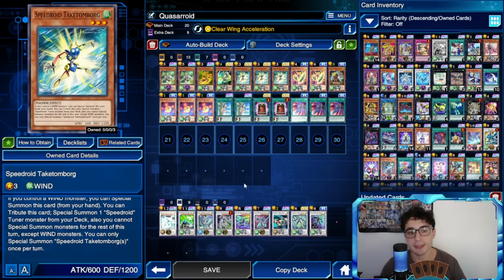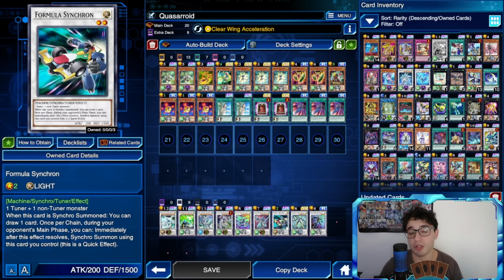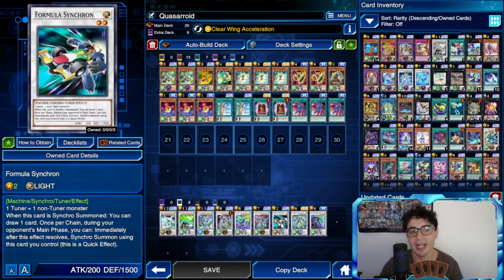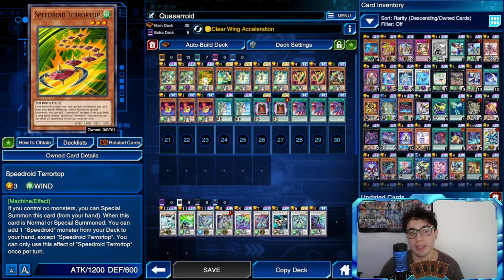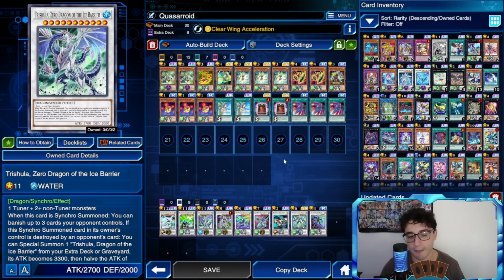Keep in mind that. So you can have TRISHULA during your turn, but especially TRISHULA during your opponent's turn, just by having a level 6 Stardust Charge Warrior, the Formula Synchron, and any level 3 that can be either Taketomborg without using its second effect of tributing itself, or actually the SPEEDROID Terror Top left there, because of course 3 plus 6 plus 2 is 11 TRISHULA.